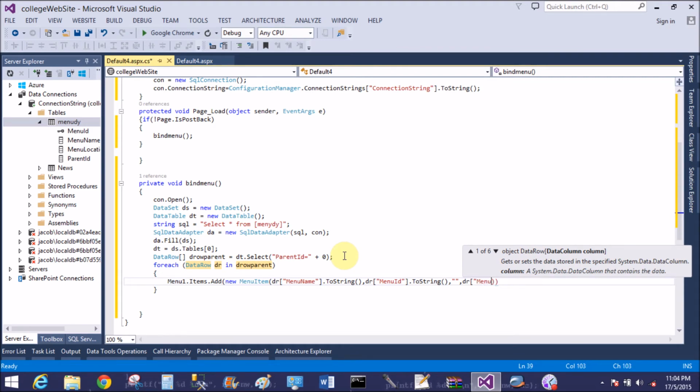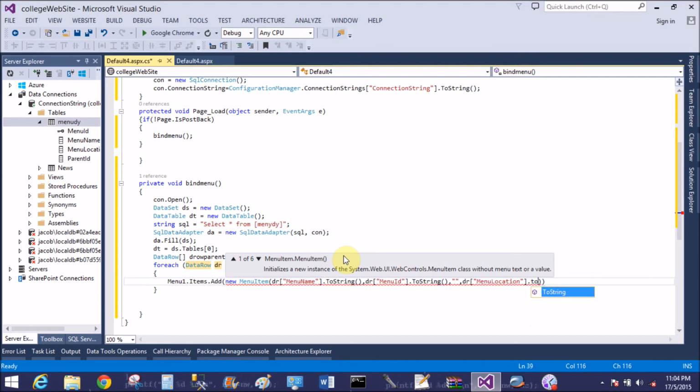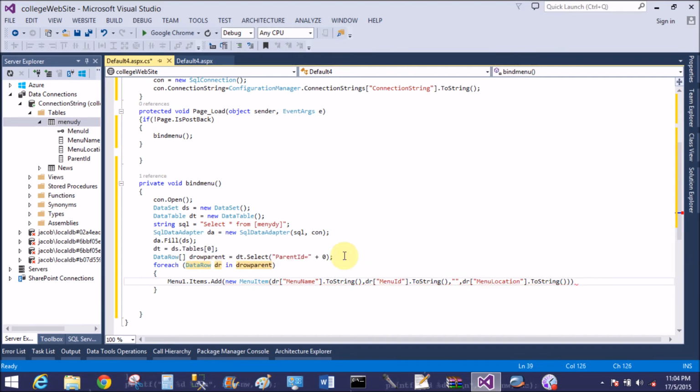So navigation URL is there, so menu location. Menu name is the text item which appears in the item, through which we can navigate; menu ID is there. And for menu locations, when we click on the menu items, it navigates to the page, that is the menu location.